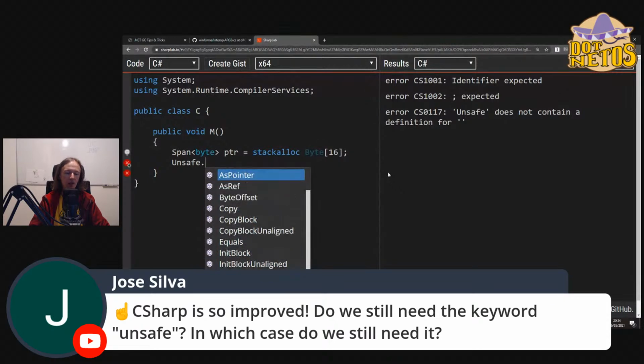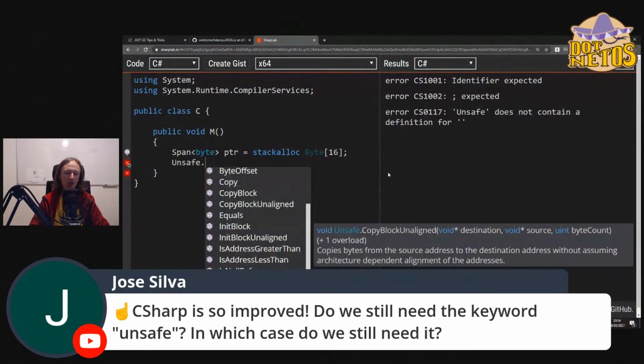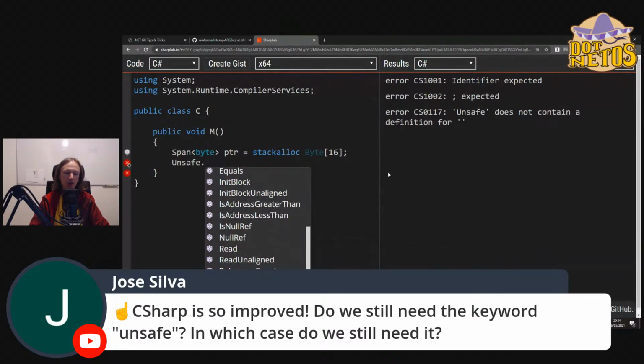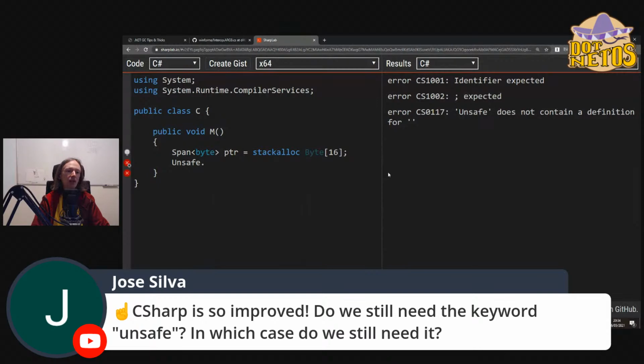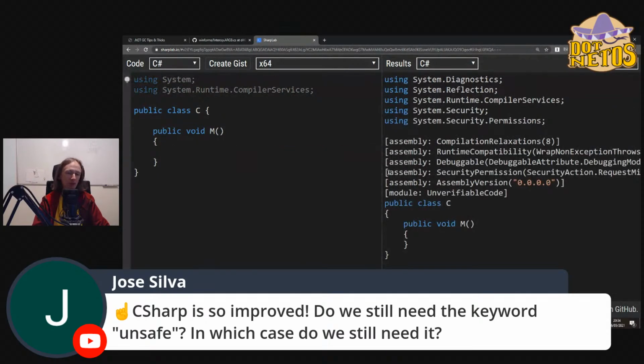So again, a lot of things may be done without the unsafe keyword with the help of the Unsafe class. Although the name is Unsafe, it doesn't require the code to be unsafe. But still, typically, if you in the end are using a pointer to something, then you need unsafe code. Sometimes we still need to refer to pointers in very low level code. So then unsafe code needs to be enabled.